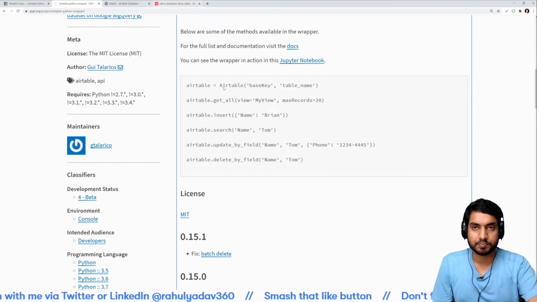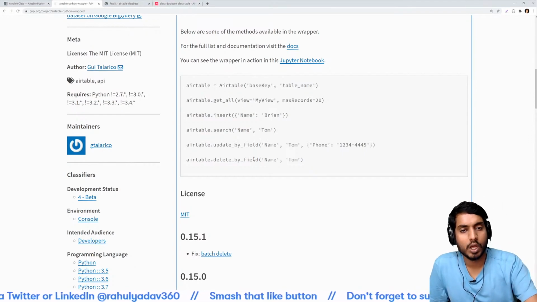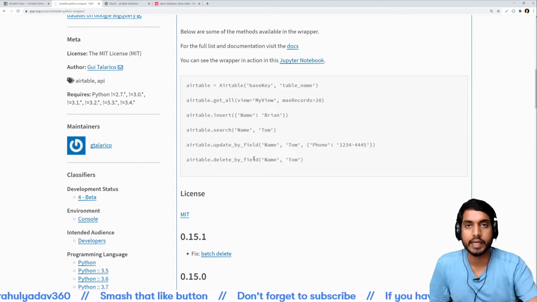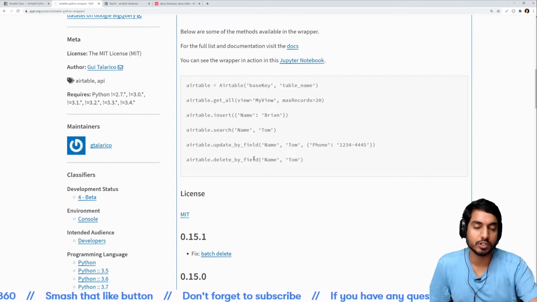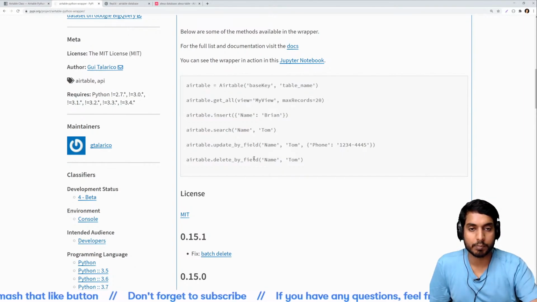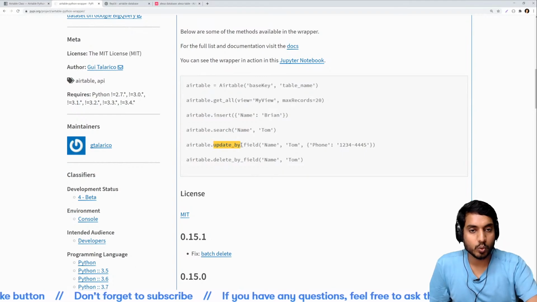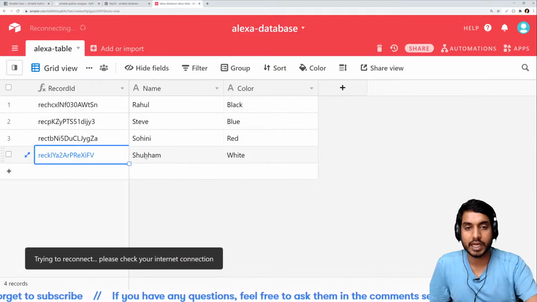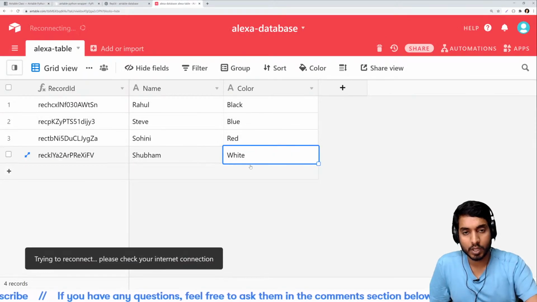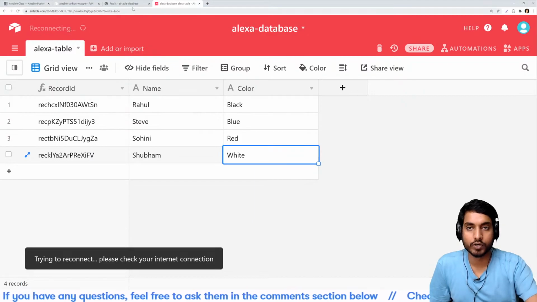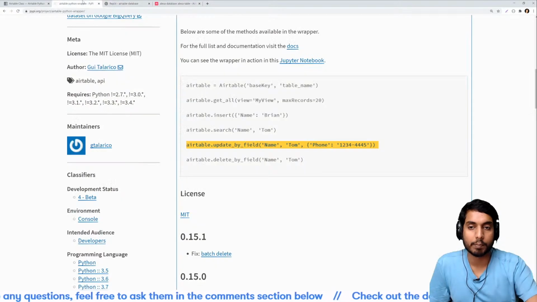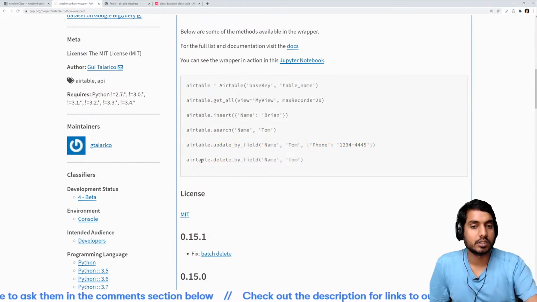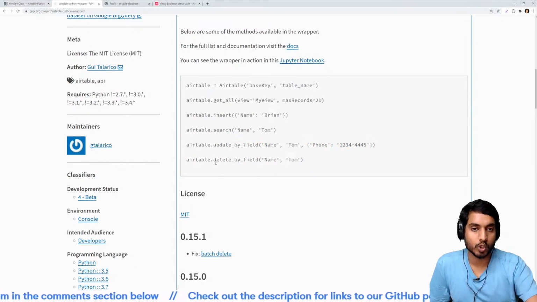But all right, we'll not stop over here. So I had covered the fetching and the writing part. Since those two are done, the read and write from the basic CRUD operations, what was left now was updating and deleting. I was trying to update by field, and if that query had gone through, you would have seen the color for Shubham change from white to black over here, and that's how you update a record. After that, the last function that I wanted to show you was delete.